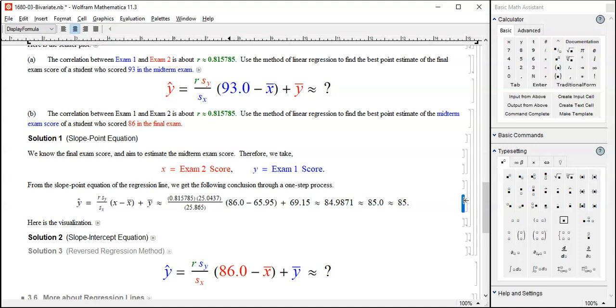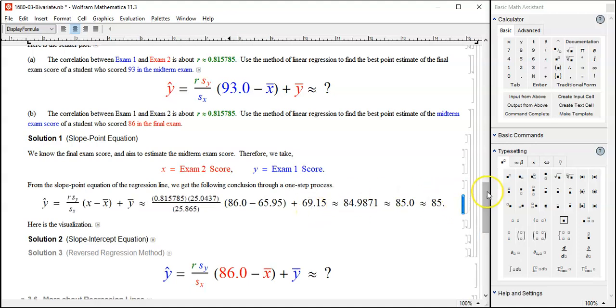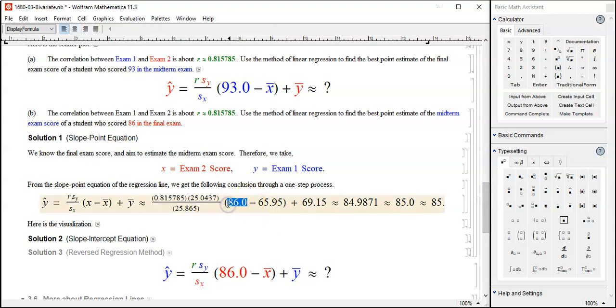And you can calculate it using this one-step process. The final score is known, so X is final, X bar is for final, and Y bar is for midterm.